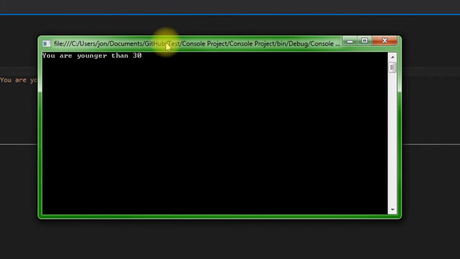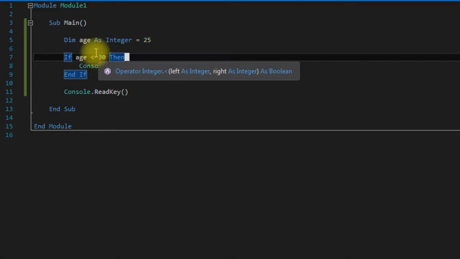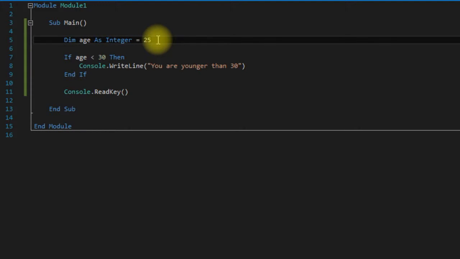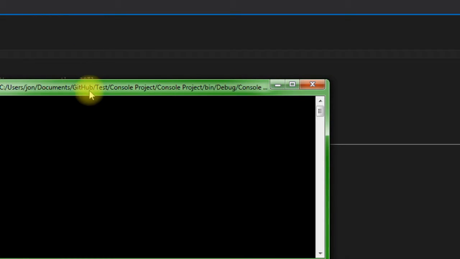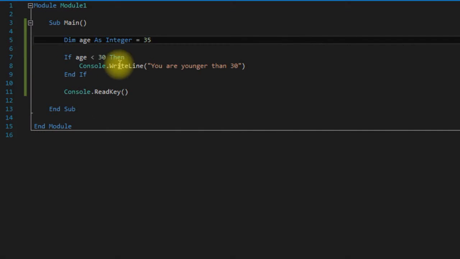It says you are younger than 30, because this evaluated to true, because 25 is less than 30. If we changed this to 35, it won't do anything, because it skips over that chunk of code, because this evaluated to false.